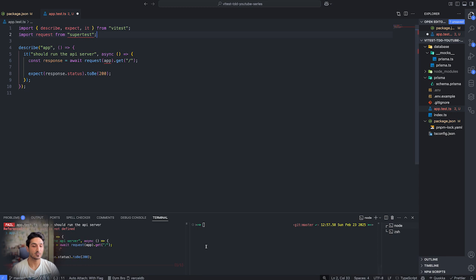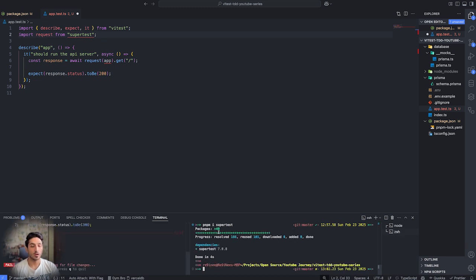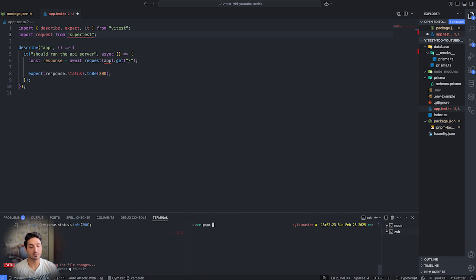Supertest is not installed. pnpm i supertest, and I'm going to install its type dependency, pnpm i --save-dev @types/supertest.